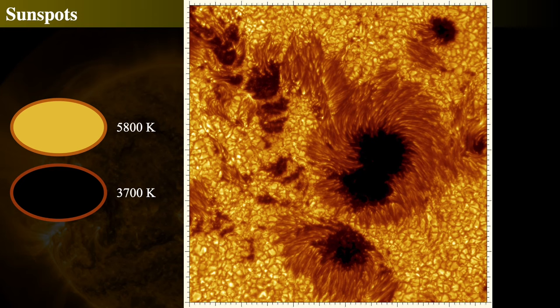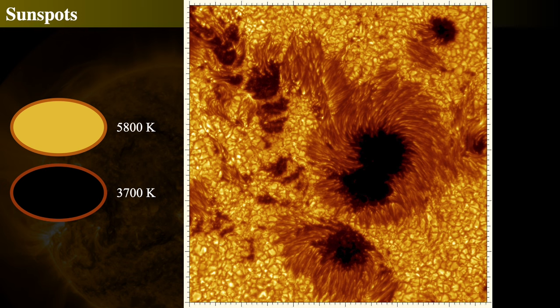Sunspots appear darker because they're slightly cooler than their surroundings. And slightly cooler is still very, very, very hot. It's just 4,000 Kelvin versus about 6,000 Kelvin for the brighter areas of the sun. We can see that the material in the sunspots appears to be moving, but it's not like it's a hole in the sun. It's not like there's no sun in the sunspot. No, it's just simply much cooler.